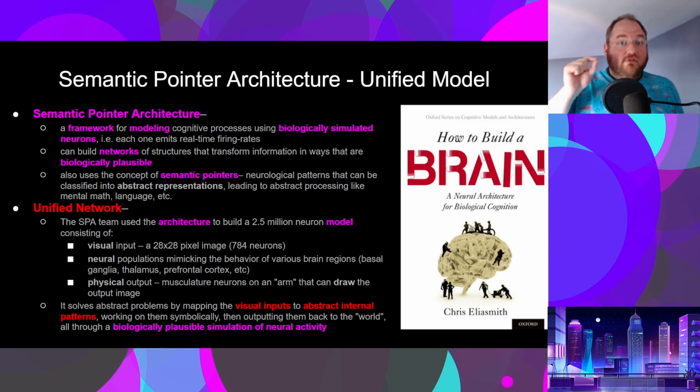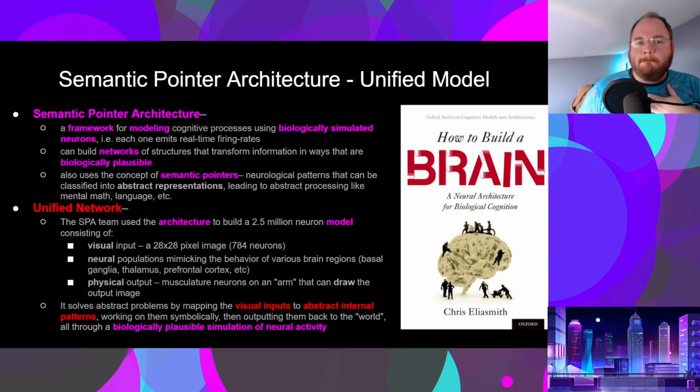i.e. each one of the neurons in this system emits real-time firing rates the same way an actual neuron would in time, not just the abstract version you find in artificial neural networks and machine learning and modern AI. This is really trying to tie the behavior to spiking patterns as opposed to just the numerical abstraction of those spiking patterns.